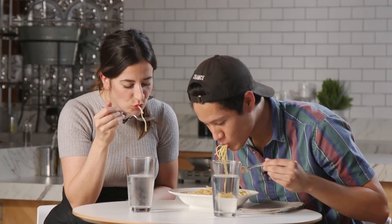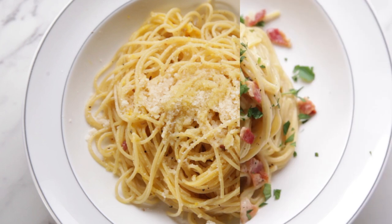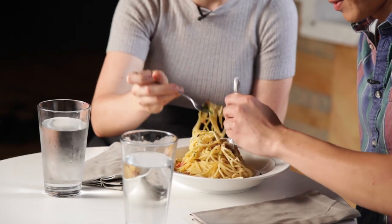It looks like it's missing a little bit of sauce — there's no sauce. Let's give it a taste. I mean, all things considered... yeah, it's good. You can see little bits of egg kind of throughout, but the way you were describing it, I was thinking there were gonna be massive chunks. I was just trying not to throw you under the bus. I mean, it's edible — I'd still eat it. She's got green bits on hers, I didn't even get the green bits. Ideally it should be a good balance between the pepper, two different salty tangy cheeses, the creamy egg, and the pancetta. If my carbonara was what carbonara was, I wouldn't be into it, but I am into this — it's very good. Now your next date, you'll know what to cook!